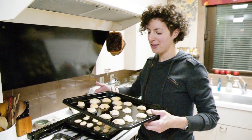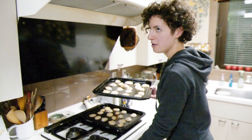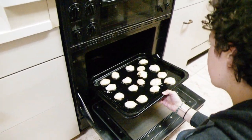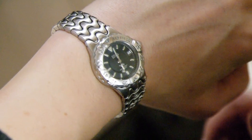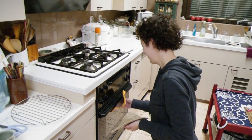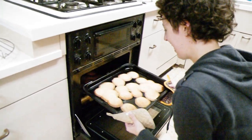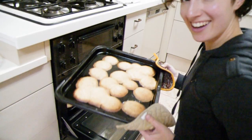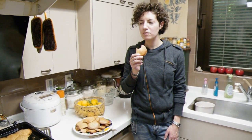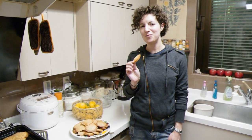There are all kinds of people in this world, and there's all kinds of shapes of cookies too. So these are ready to go in, and I'm going to bake them at 350 for about 12 minutes. So we're going to wait. It's been 11 minutes — I heard this oven runs kind of hot, so I'm going to check on them now. Well, they smell good and they look interesting. I'm going to let them cool on the sheets for a little while. You can really taste the yuzu. So we have yuzu cookies in early December in Tokyo — try them at home.